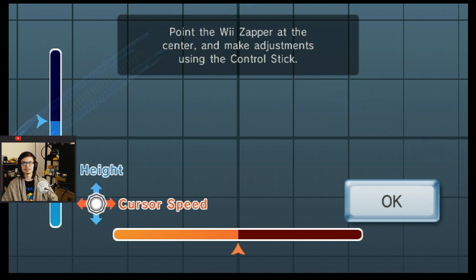Alright, I don't know if I even like these adjustments. This game's just weird. You have to hold this up. I need muscle mass, so I don't get tired trying to lift this up.